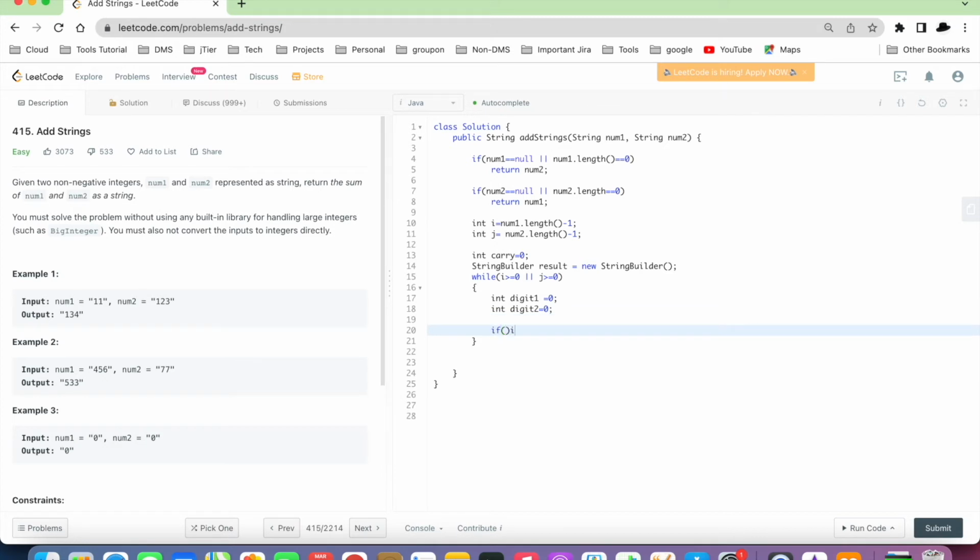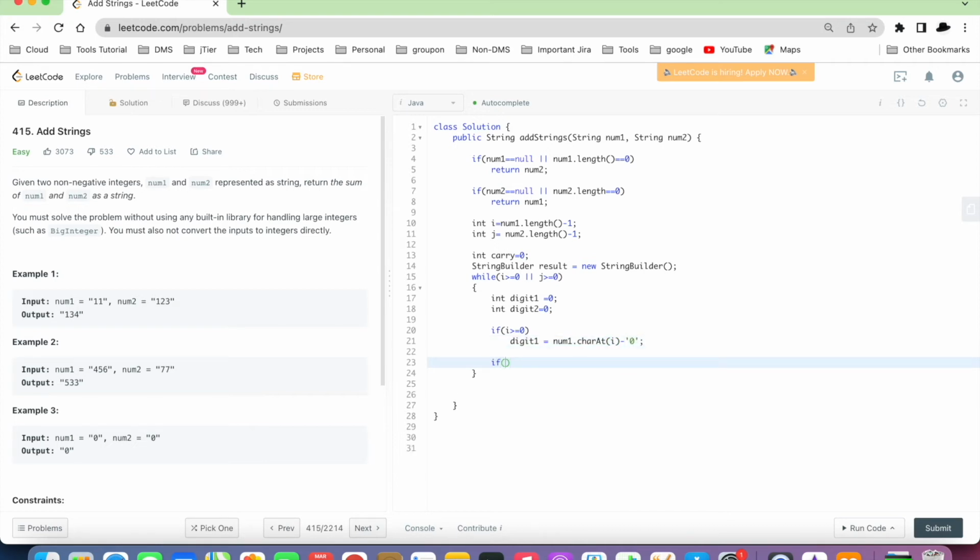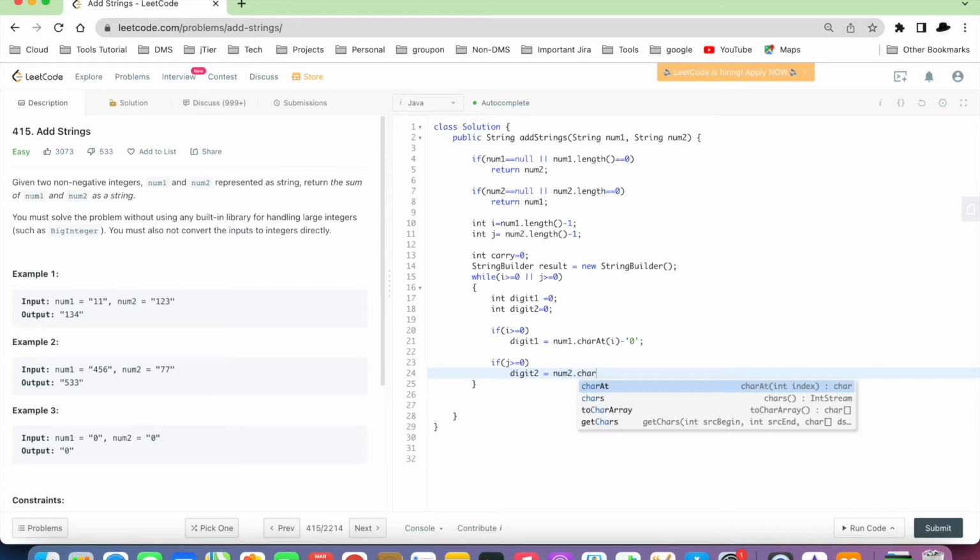So if i is greater than or equal to 0, then digit1 will be num1.charAt(i) minus '0', and if j is greater than or equal to 0, then digit2 will be num2.charAt(j) minus '0'.